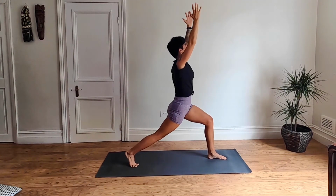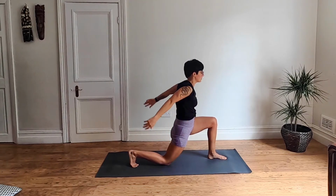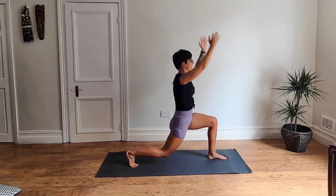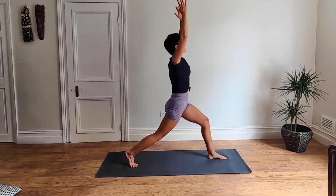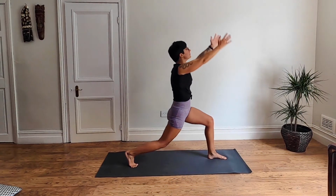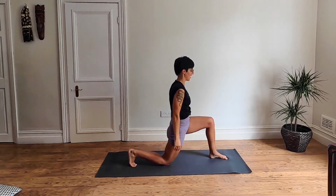Working with our breath, inhale here. Exhale, set the back knee down, arms come down. Inhale, reach it up, press through the legs. Exhale, down. Inhale, up. Exhale, down. One more time. Inhale, up. And exhale, down. We're staying down.